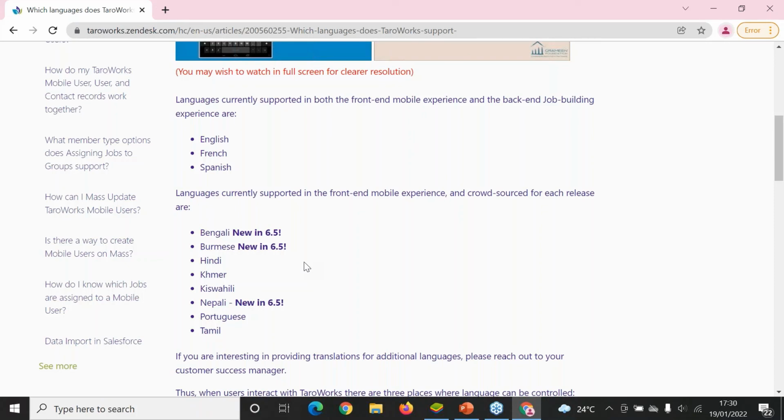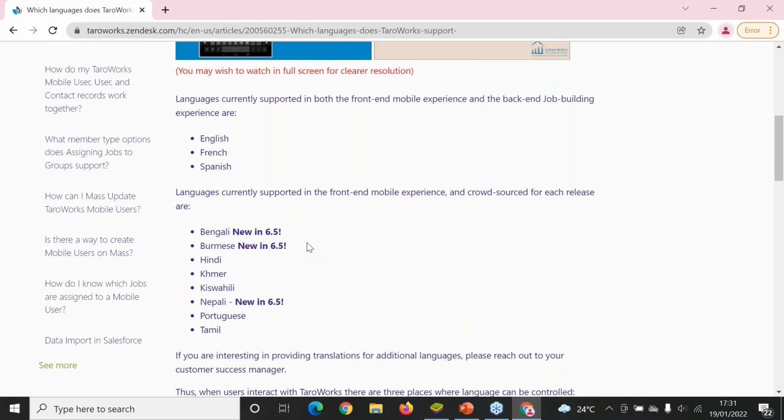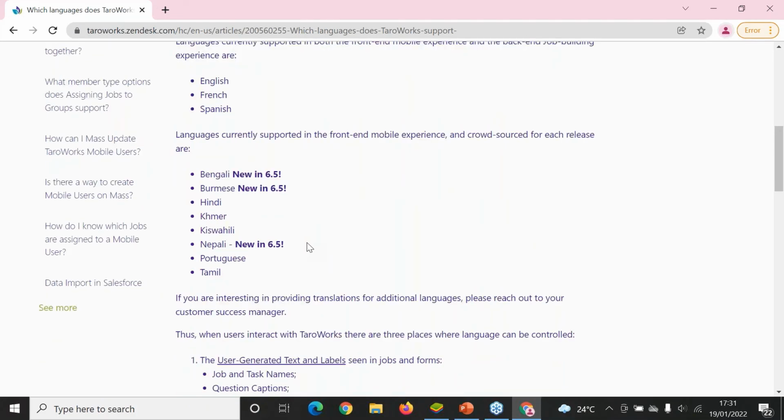The TaroWorks mobile application is available in that language, but Salesforce does not fully support it. So any parts of the experience that are driven by Salesforce, unfortunately, won't be supported, but the TaroWorks mobile app is. I'm not sure; maybe something was working under that, which is why Betty ensured that. We'll definitely connect with Betty and circle up with you to make sure the question is clarified and see what information was shared. Great, thank you.